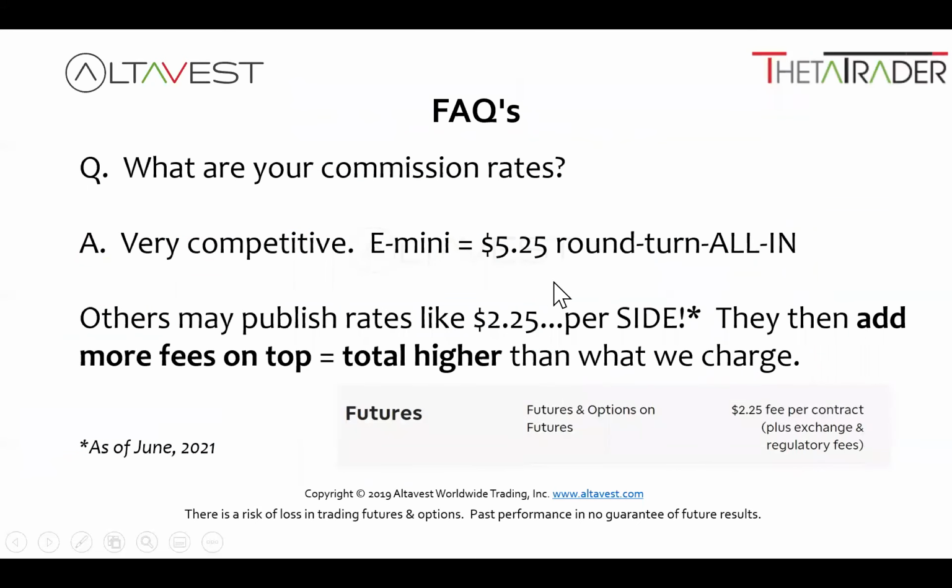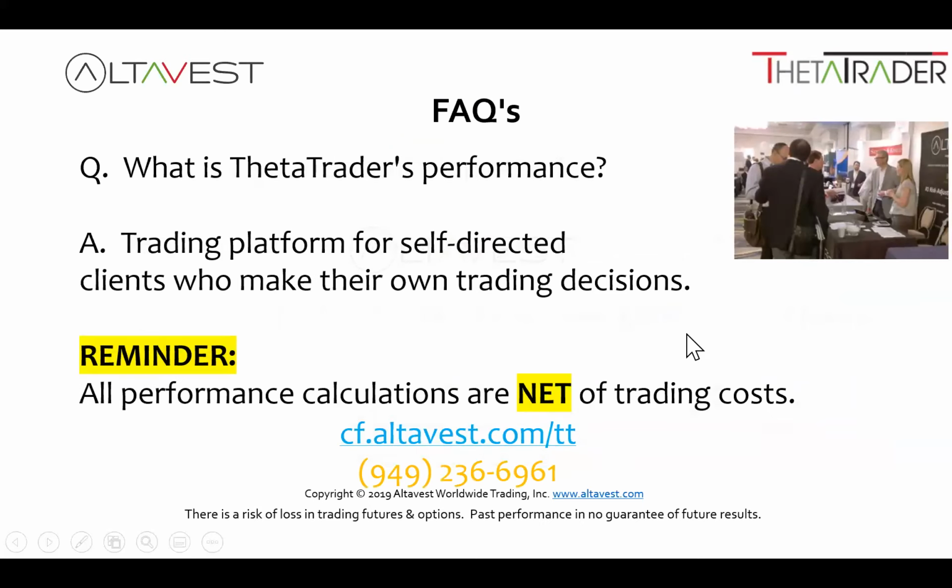Our commission rates are very competitive. Our E-mini rates are 5 1/4 round turn. And here's a screenshot I took just from a few months ago, a big box brokerage firm. They're at 2 1/4, but that's per side, folks. So when you add up everything together, it's more than what we charge. And I want to point out too that our results, everything you see in ThetaTrader, is net of all trading cost. So all the trading costs are calculated into all the figures in ThetaTrader.